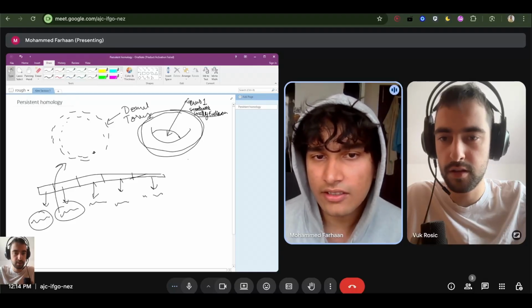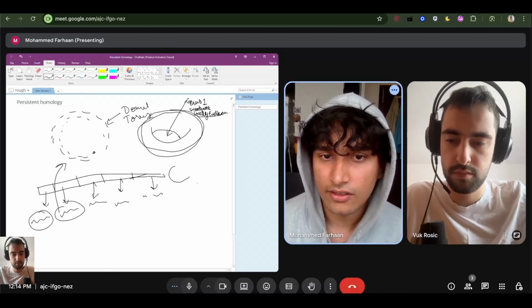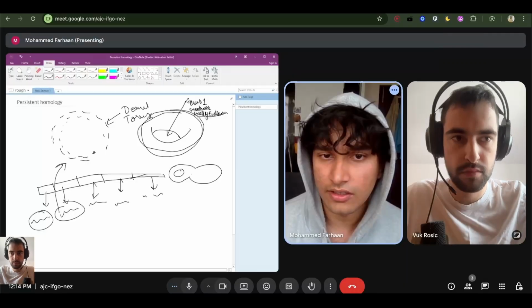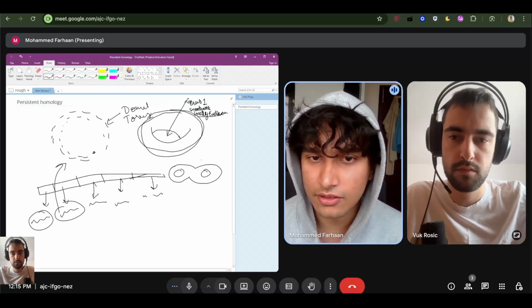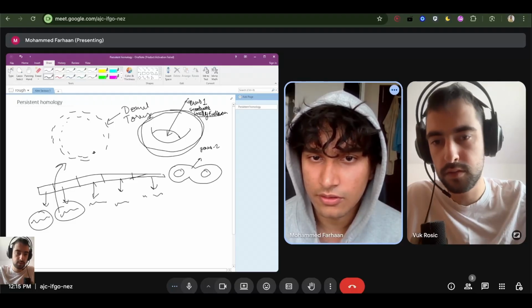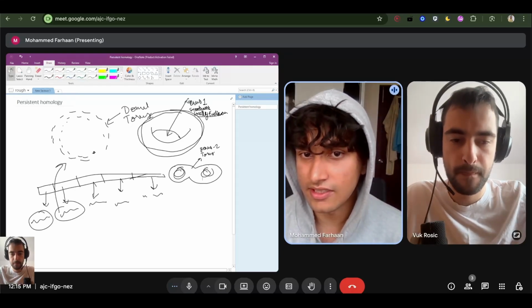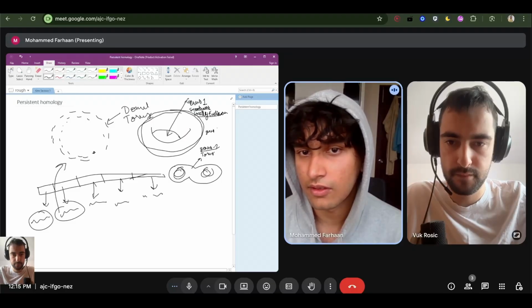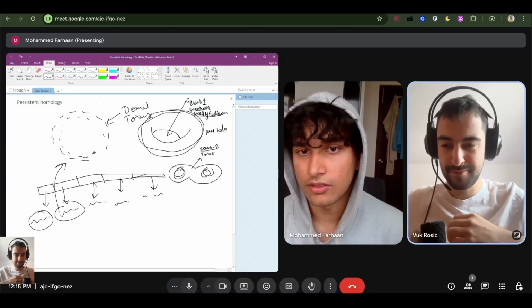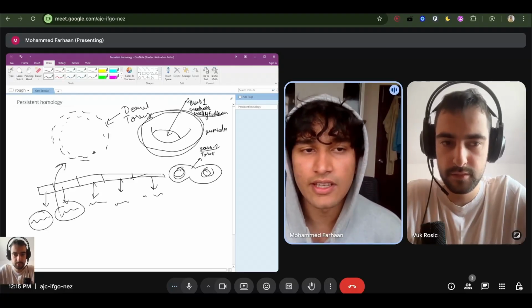And you can define other structures like this. In layman's terms, a figure eight, or this is just a genus 2 torus. Here we have two holes, hence the genus is 2. So genus is just the word for holes. The thing is, this is 3D space, right? So it's very easy to visualize.